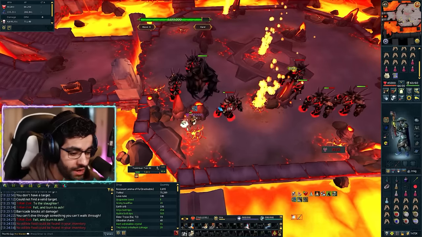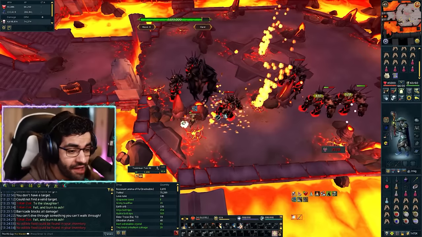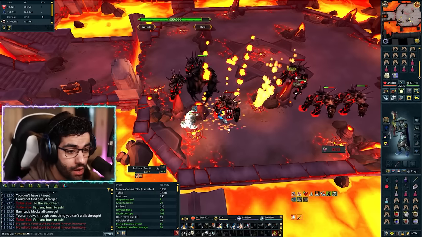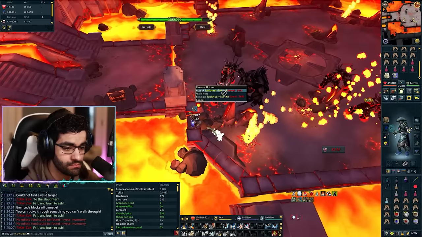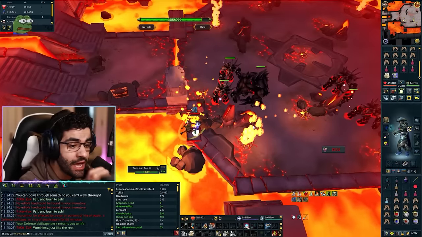Bro, killing one of these dudes is hard. And then I res at 100 every time he hits me at 5k through prayer. I can't hit him. I can't hit. What the fuck? It sniped me.